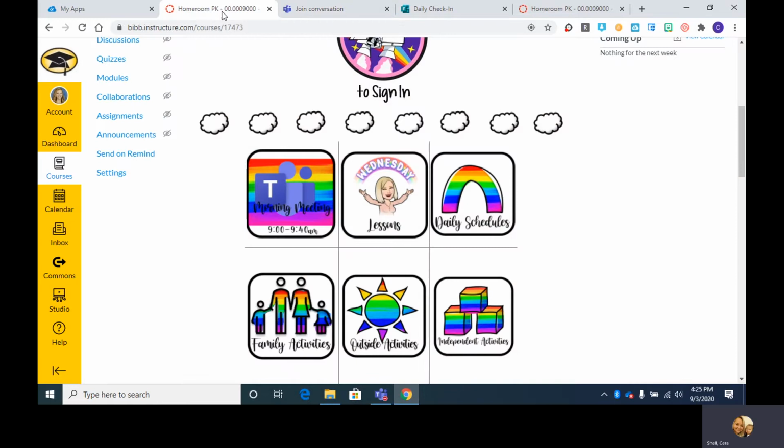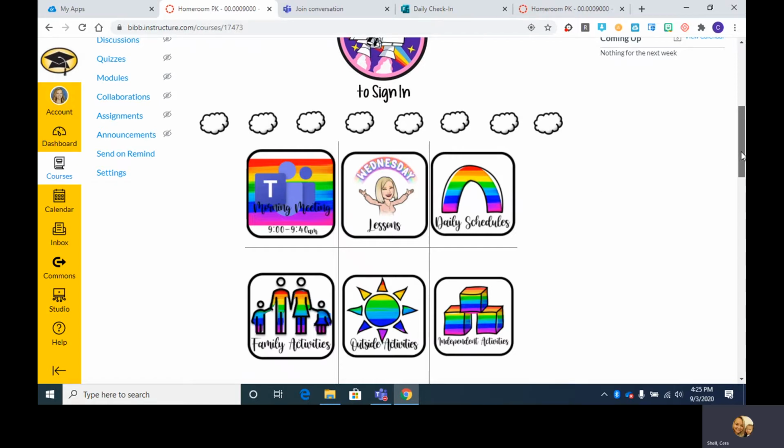Say that your child's morning meeting is over, which during that time we will do social emotional and literacy activities, so we will read a story, things like that. We'll go from 9 to 9:40. Then, based on your daily schedule, this button right here should have everyone's daily schedule in it. I don't have it yet because I'm still waiting on some people to sign up. But you'll be able to click here and it will show you your individual schedule if you forget or you just need a refresher on what your day looks like that day.